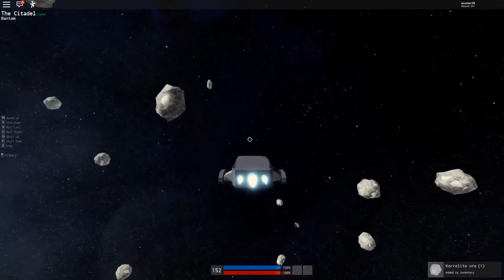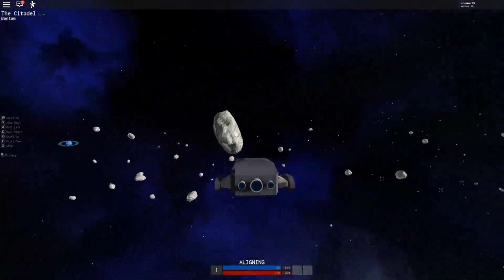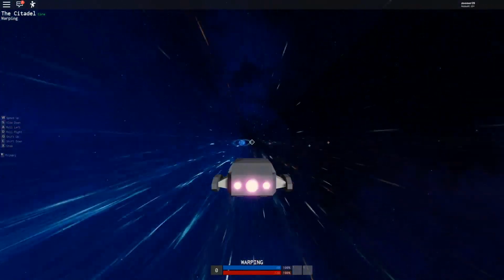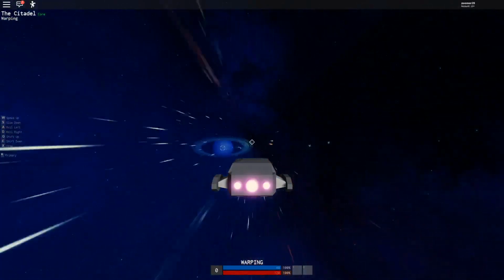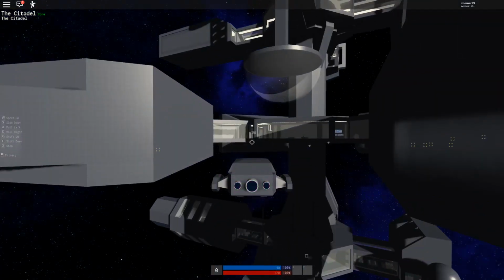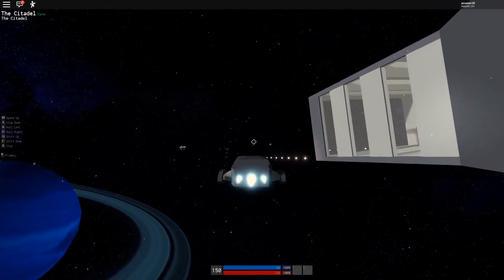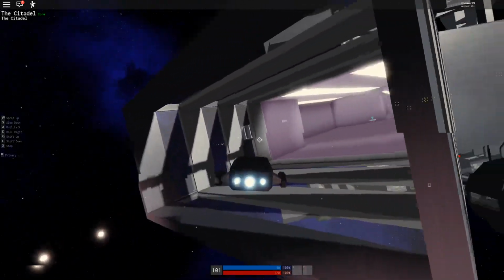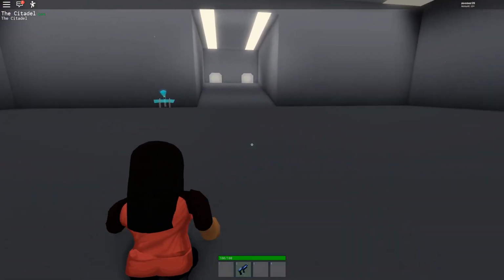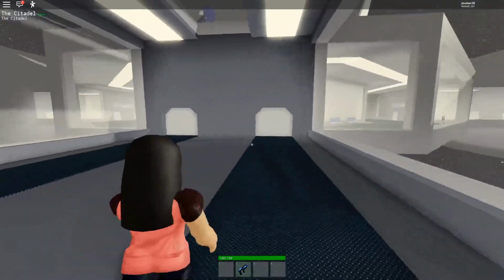Remember, it is a lot more efficient to use a mining ship, and even more efficient to use a mining corvette. Okay, now we're back to the Citadel. You're going to want to land here. Okay, now let's head to the refinery to refine the ore that you just collected.